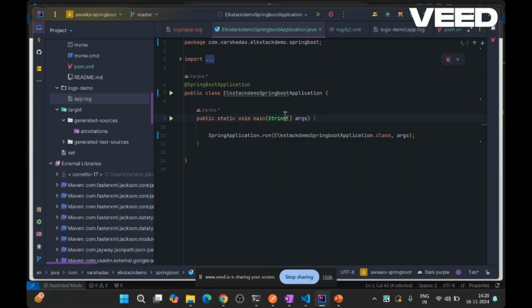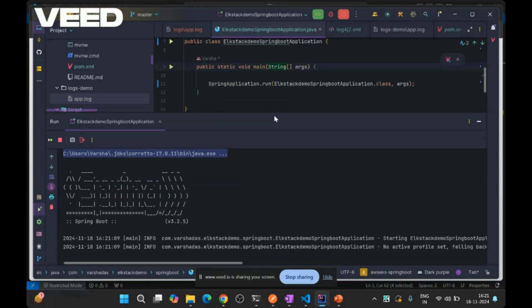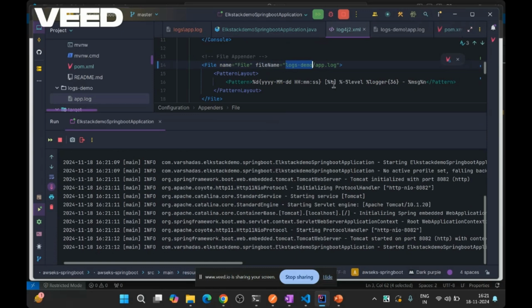Okay, so now we have already started our server and we have seen the changes that we made in the conf file. Now the goal is we will start our Spring Boot app. The log should get generated and we should be able to see that on our Logstash server. So let me start this application. It has already started and we should be able to see our log messages as per the pattern that we have defined over here, the timestamp, the thread, the logger info, the message and everything.